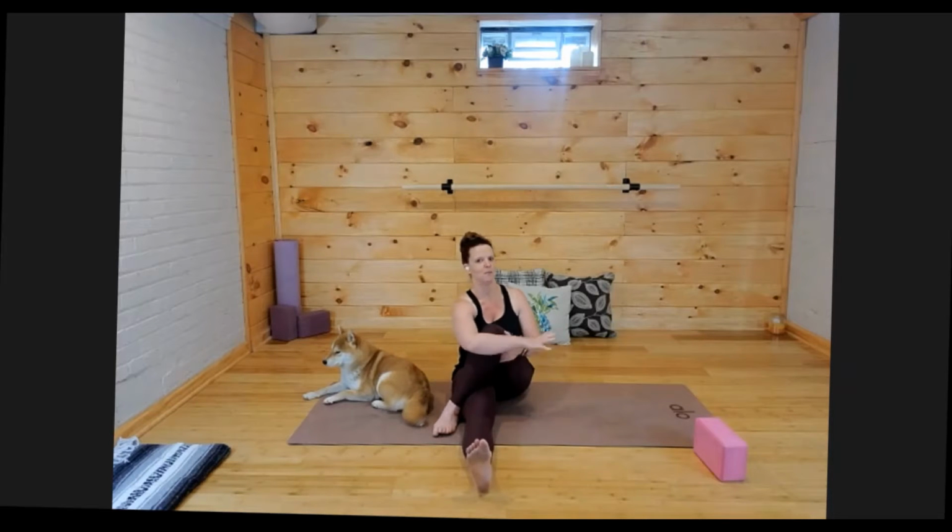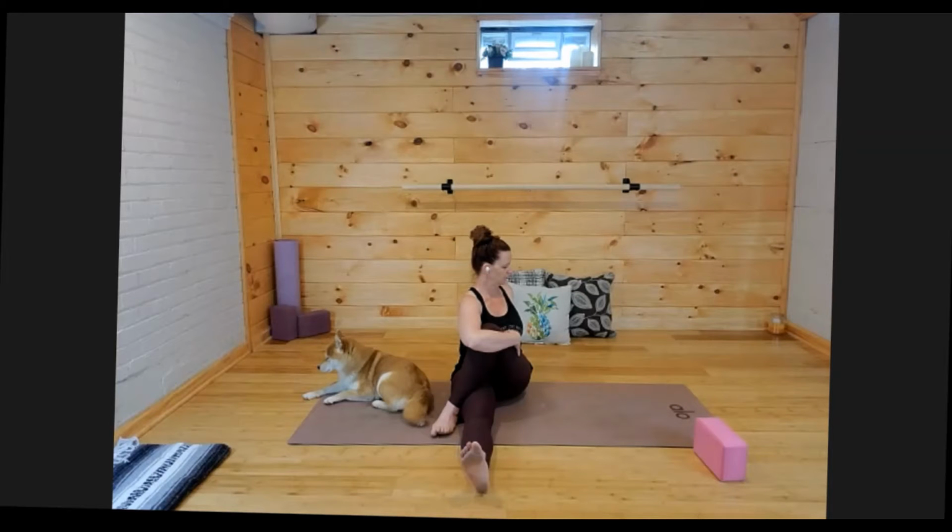Beautiful. Come back through center. Go ahead and extend that right leg out nice and long and just take that twist to the other side, placing that foot on the mat, wrap the elbow around the knee and look off the back shoulder here. Nice. And then go ahead and release.